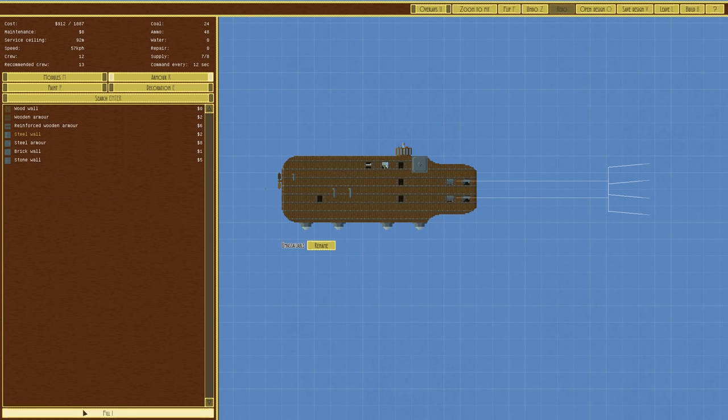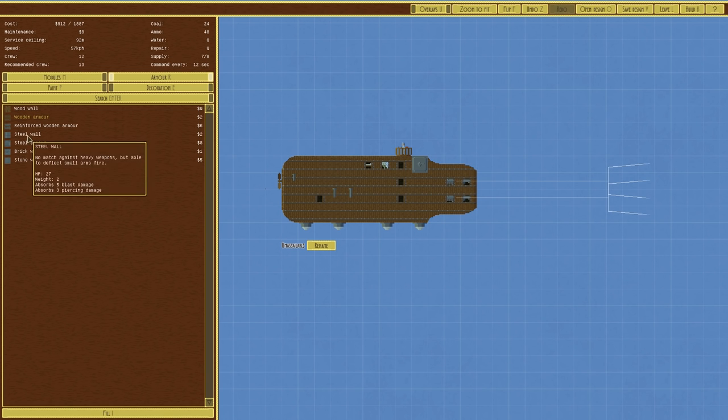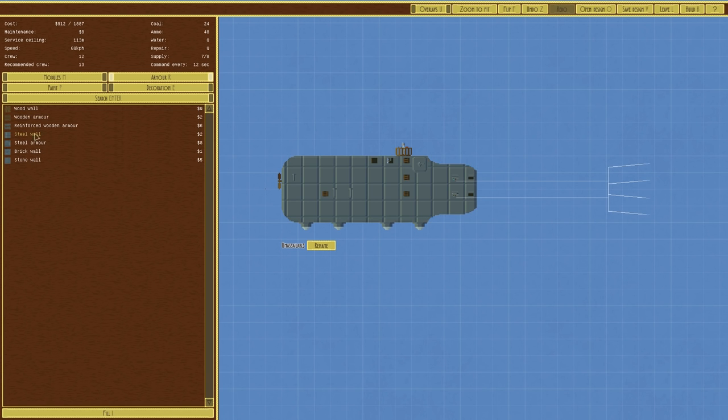So steel wall just better. Is that what it's telling me? Well, it absorbs a bit more, not as much HP. Does it change the speed of it? No, just the height. Apparently steel's lighter. Well, thinner, I guess. You're going to have more plank.